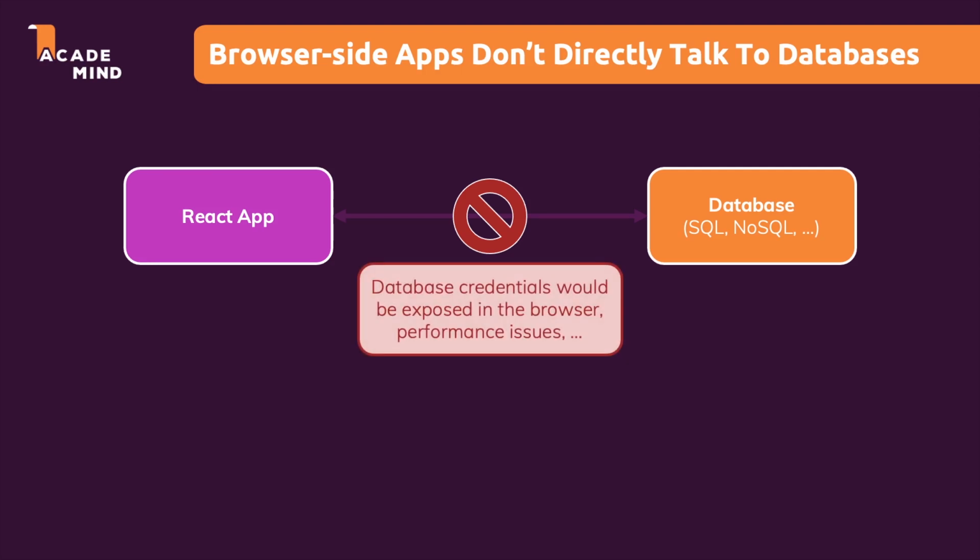Because you must never forget that all JavaScript code running in the browser can be accessed and read not just by the browser, but also by the users of your website. Simply open up the developer tools and you can view all the code there. This generally is no problem, and attached you find a more detailed article and video which I created on this. But of course it will become a problem if you expose security relevant details in your code. For example, credentials that allow access to a database. In addition, directly connecting to a database could also bring other problems like performance issues, but the security problem is the biggest problem of all.